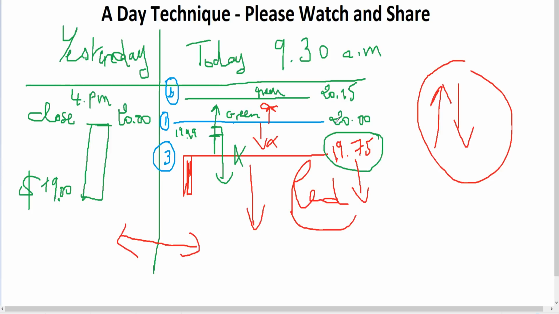Now, most of the time, scenario number 2: if the stock opens above the $20, it means you will see it as green. You will see a green candlestick like this. Okay, in the morning, green. Just follow it. If this green continues to be green after 10 minutes or 15 minutes or 20 minutes, you see that the stock is going up, and you will see that it's going from 20.15, for example, to 20.30, and it continues to go up.